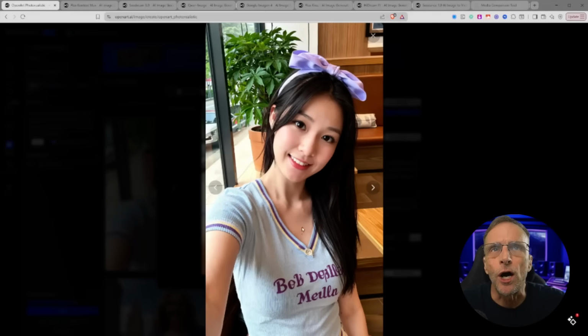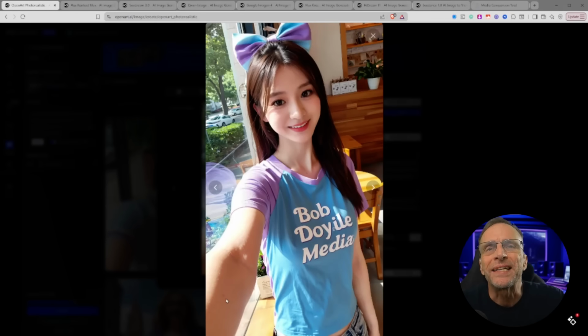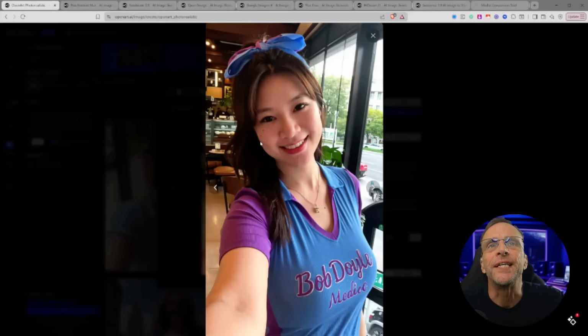Let's focus mostly on the face and the aesthetics of the skin. We don't have that flux chin, that dimple. We don't have that overall thing that screams AI. We've got more little imperfections in the skin, like little marks here and here and here on her face. There we've got a good Bob Doyle there.